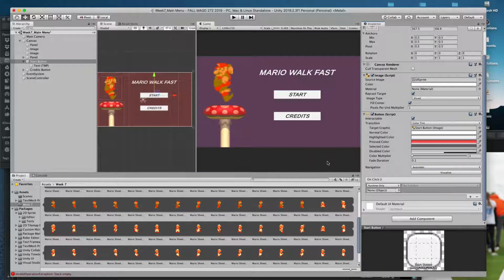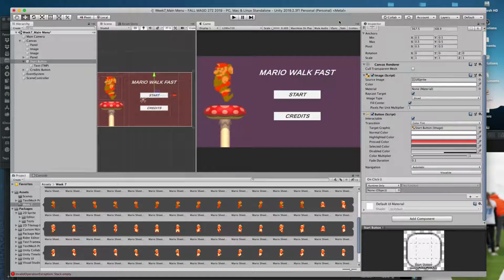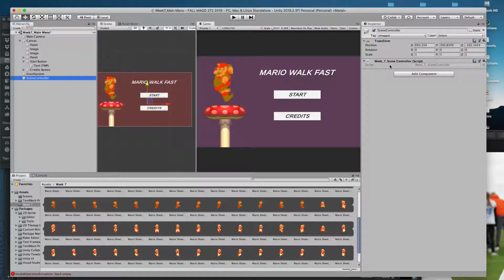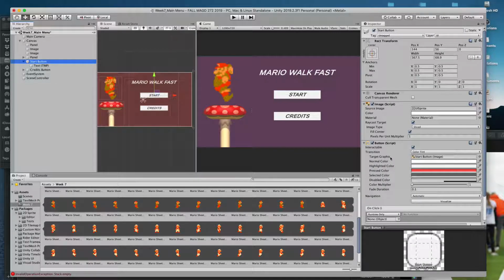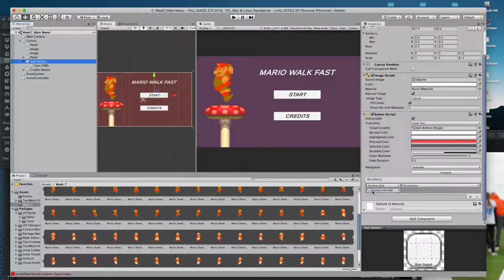This button needs to know where the functionality lives, and then secondly, what is the method or the function that we want to call. So the first one is, where does our script live, this one that we wrote? Is it on the canvas or is it on a separate object? As you recall, it should be on our SceneController. It's this script that we wrote, so we need to point that start button to our SceneController. The logic is on this other object. It's separate from the UI.